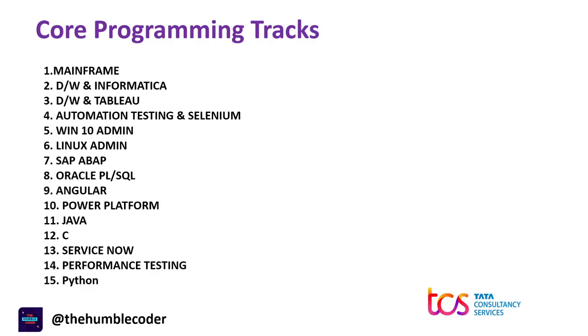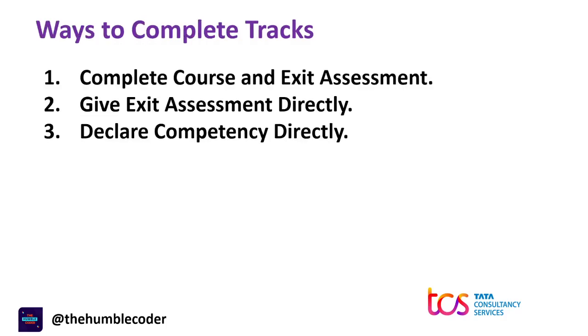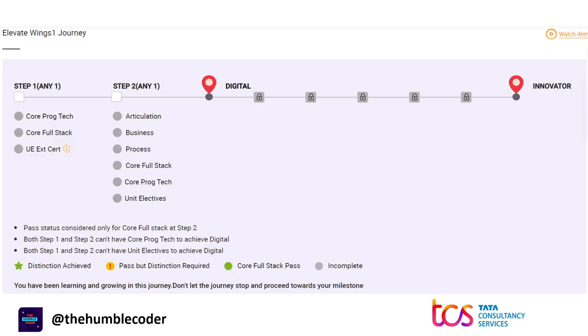Now to appear for this core programming track, you do not have to do any courses in iEvolve. You do not have to declare any competencies in iEvolve. You just have to fill in the survey that you are going to attempt the core programming track, and that's it. You just have to select your language and directly go and give this exam. You don't have to complete any certifications or courses in iEvolve. You just have to appear for the exam, because while you are giving this exam, it means that you already have the knowledge about this particular technology or language, and you are just giving it and clearing this step. Okay, so the core programming track must be cleared till now.